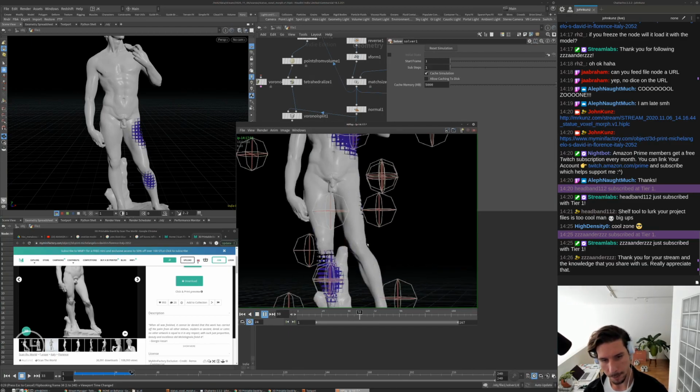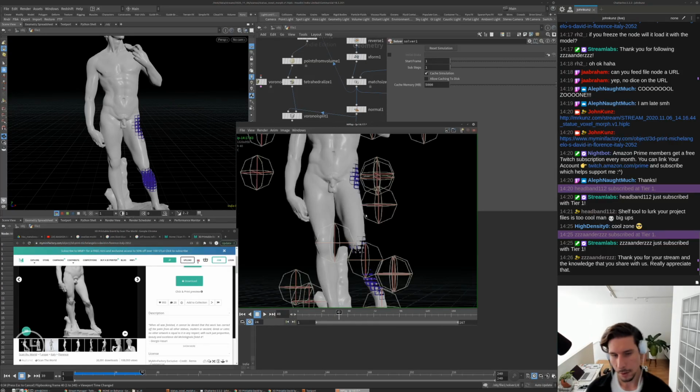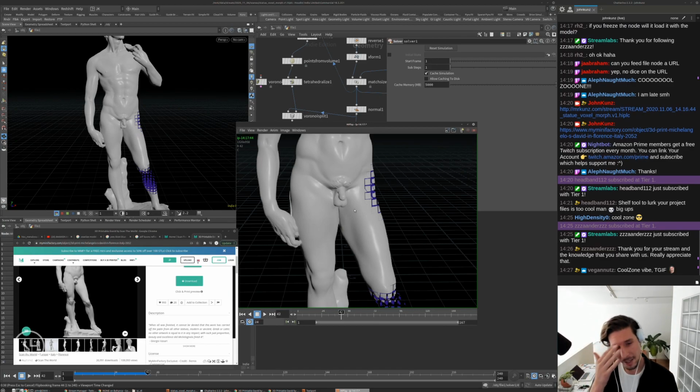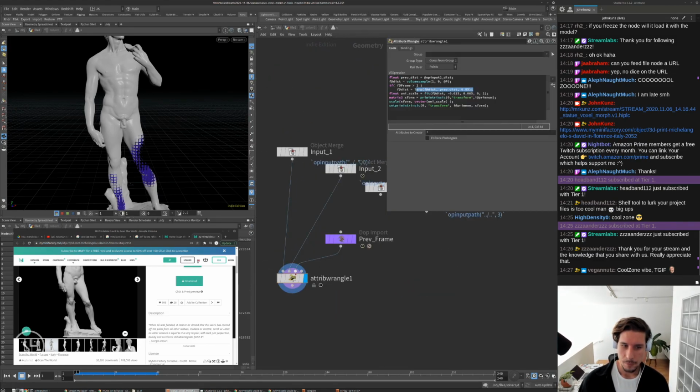I don't know, I think I've still made an error. I think for this other argument here, I want it to be a combination. I think you want to use the minimum. This will say the lower value between the current distance and the previous distance.